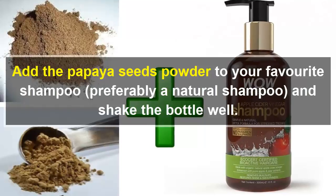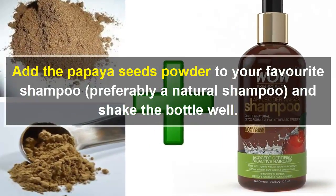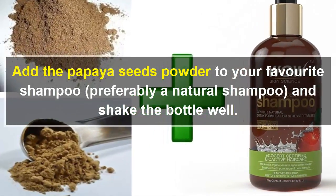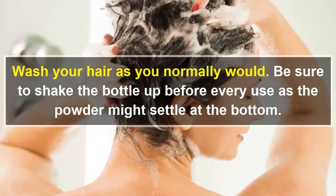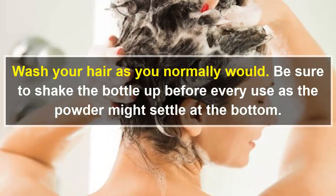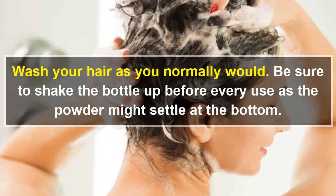Step 4. Add the papaya seeds powder to your favorite shampoo, preferably a natural shampoo, and shake the bottle well. Wash your hair as you normally would. Be sure to shake the bottle up before every use as the powder might settle at the bottom.